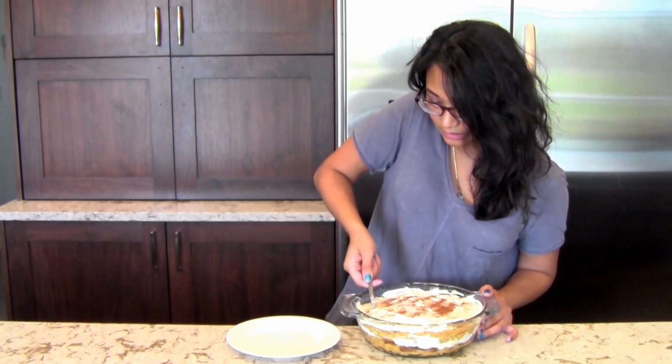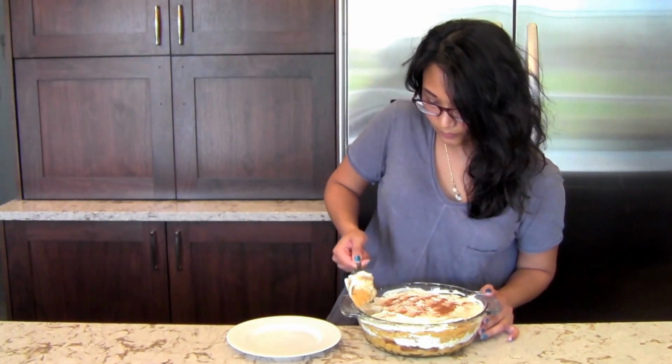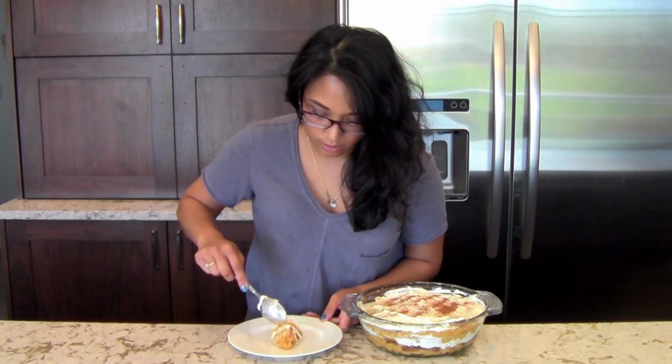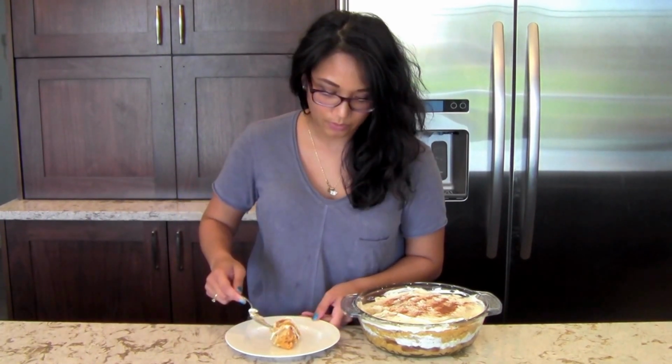I'm only going to take a little scoop out. Oh, and you can see that it's so nice and moist from the coffee that we poured on top of the cake. It looks so good.